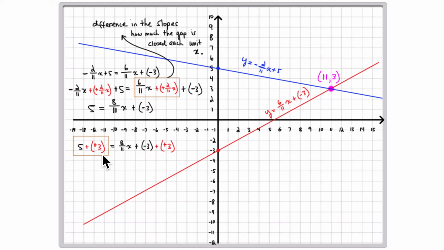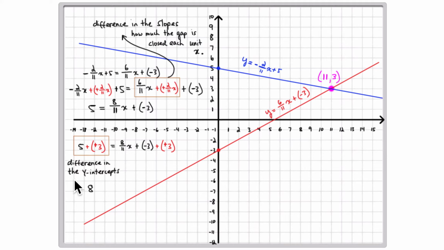How far are those y-intercepts away from each other? What's the difference? What's the distance between them? And that distance is 8 units. It's 5 units and another 3 units, actually. This goes in a positive direction. I don't have to go into detail why that is, but this is 3 units and another 5 units. So the difference in the y-intercepts is 8. It's going to be a +8.